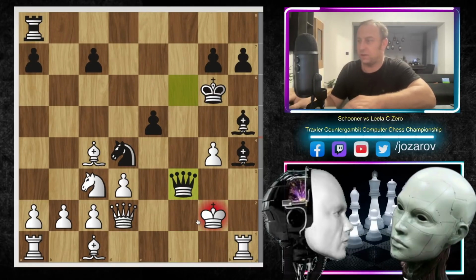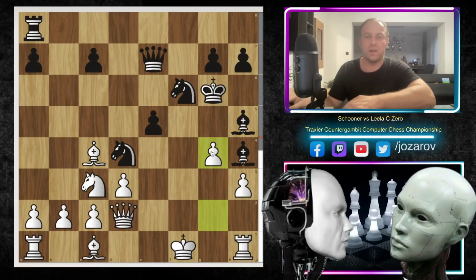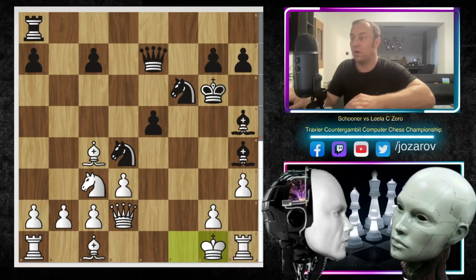Again, white is simply tactical. So that's why you see this move g4 is not working. It opens simply the position in front of white king too much. So that's why here king to g1 played by Schooner.